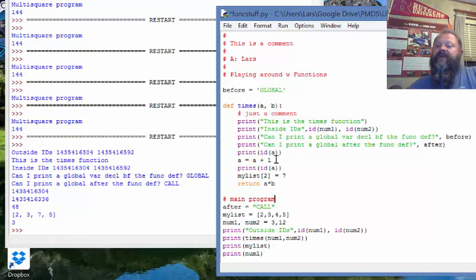Then I print IDA, and this is where it gets a little tricky. I can see global call. I see 304. Uh-oh. It's the same as num1, okay? So you're saying to yourself, wait a minute, Lars, you told us that Python passes things by value. There should be a new variable here. Well, technically, there's only a new variable created if the program needs it. It's a little trick that Python uses in order to save space.